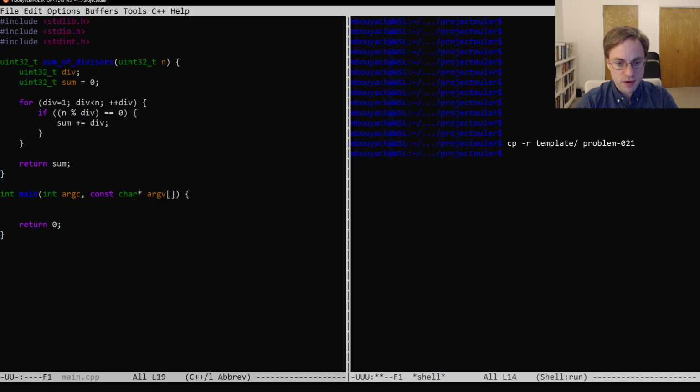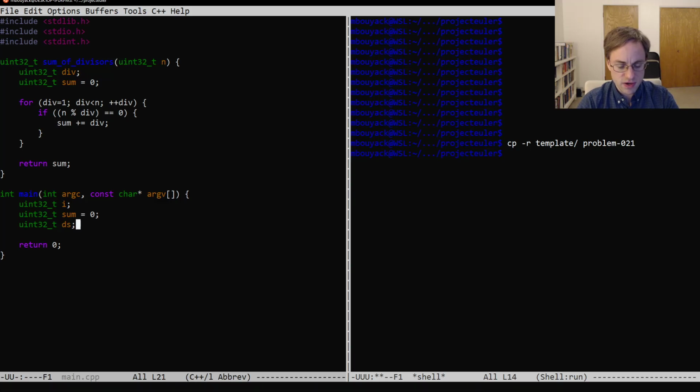So then down here, we'll want to consider each number from 2 to 9,999. You could consider 1, but it has 0 divisors, and so we don't need to. We will need an index. We'll need a sum starting at 0. We'll say ds.